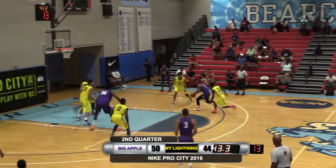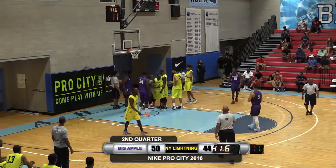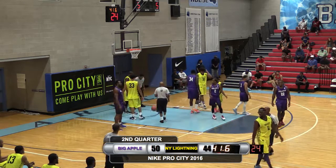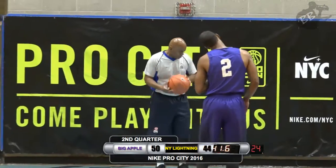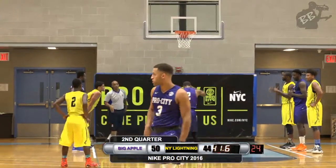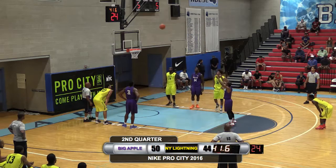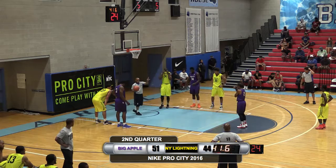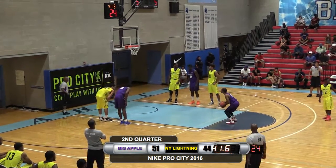Dobie now, 45 seconds left in the first half, and wow, LeBrew kind of swatted him down. Yes, along with the ball. Rather violent. But good sportsmanship there by LeBrew. Immediately went to help up Dobie. 50 to 44. It's only a 6-point game before Dobie gets to the line. He makes the first to make it 7. So Big Apple's lead that was once pretty comfortable is getting a little tighter. A little tight.